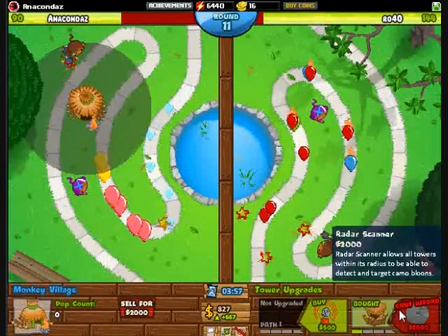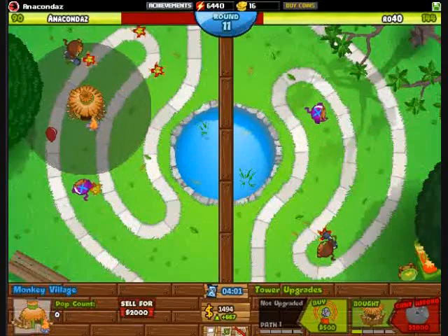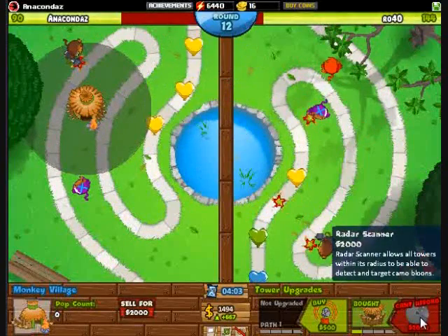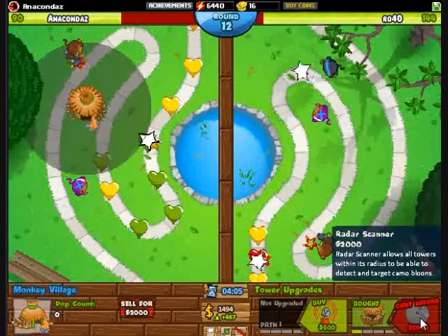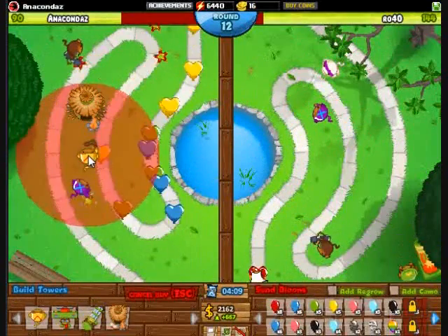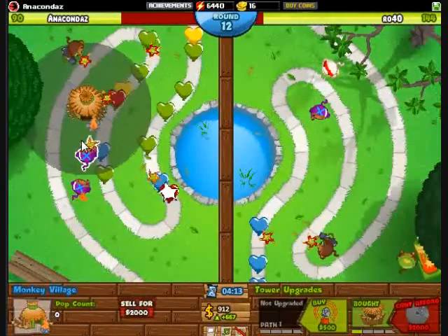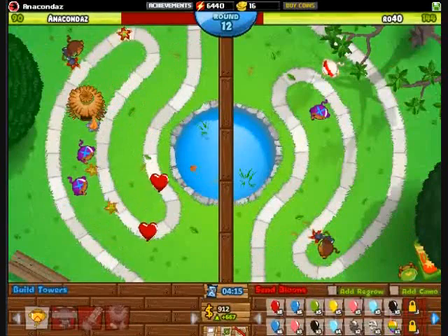What I'm going to do, I'm going to get the village up. I'll get one more 2-3 Boomerang in its range, just so I can hold off those random camo stuff. But in the meantime, he's actually not sending any boons. I guess he's saving up for a Rainbow Regrow rush, which is fine. I have two Boomerangers right now.